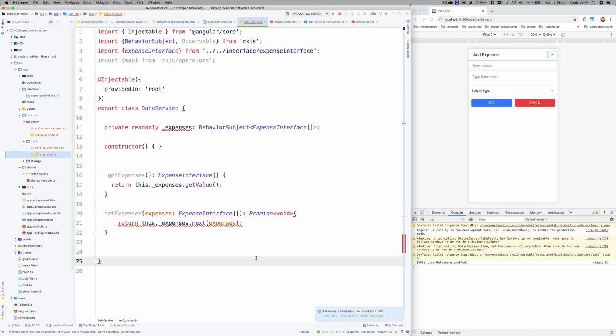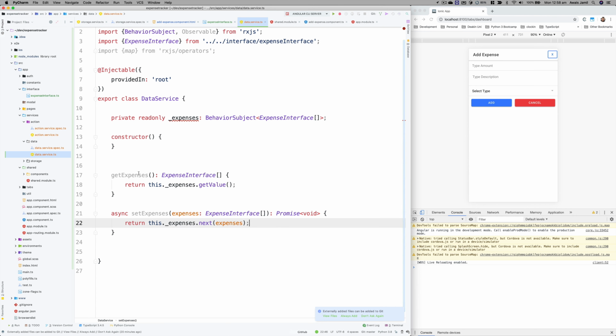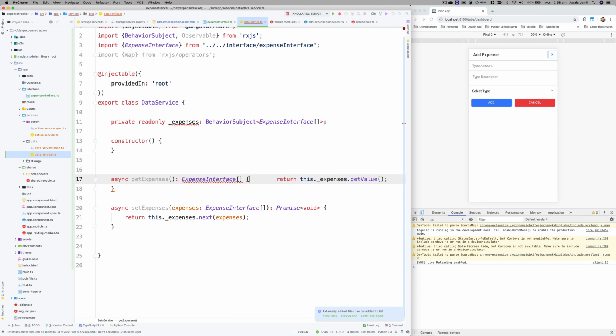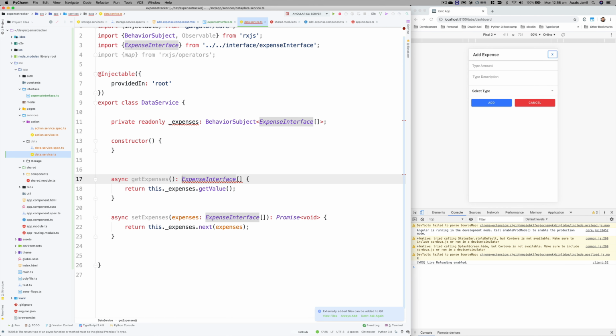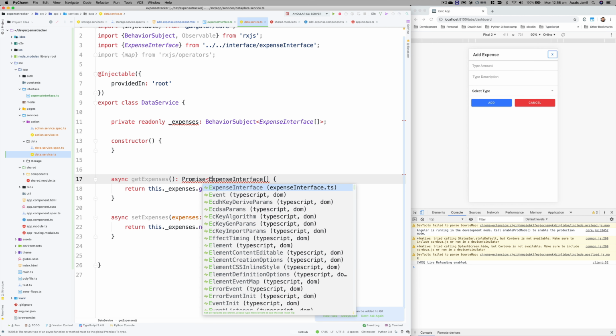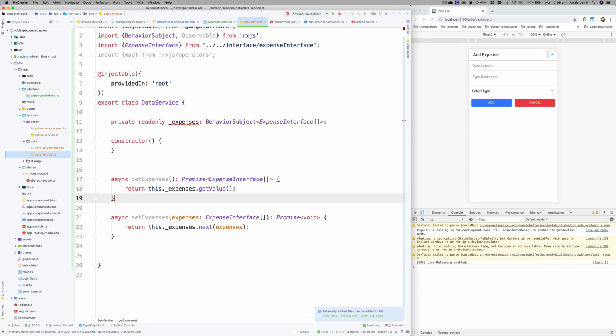Now once we do that, it's still causing an issue because we're actually not returning a promise. So what we want to do is create this as an async function, and now we save this file, and this becomes our async function, which means we're returning promise void. We got this getExpenses, we got this setExpenses, and I think for now it's all good. Here we can say async function as well, and I'm going to make this a promise and type of expenses, and there you go. Now we are returning a promise from here as well, which will have this value.